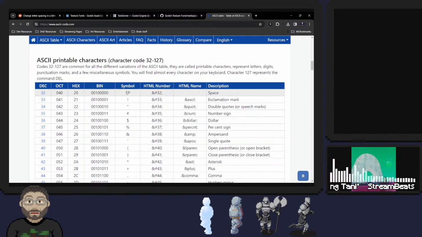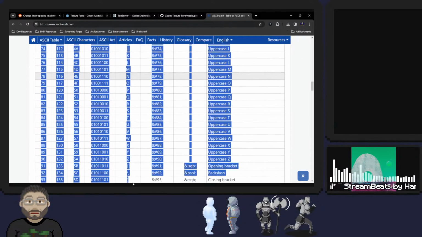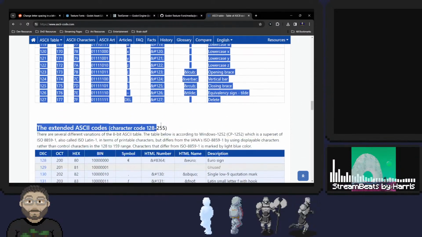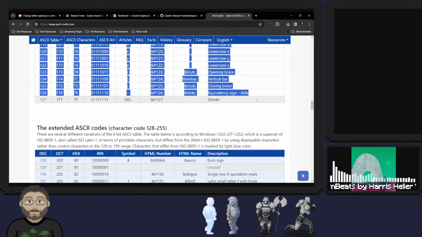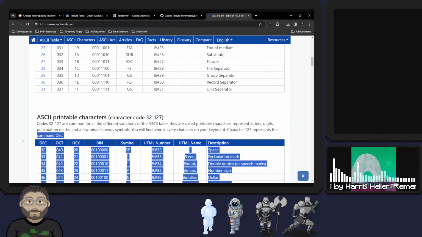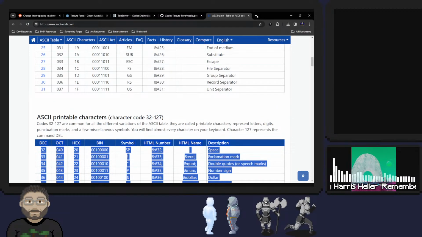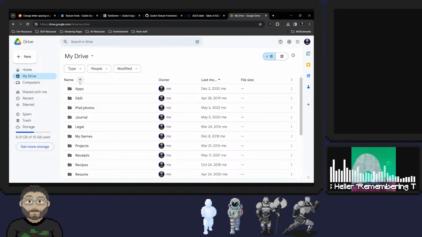Okay, what I really just need is to copy this whole bit all the way down. Actually, I'm just going to copy the whole table. Don't look at my drive.